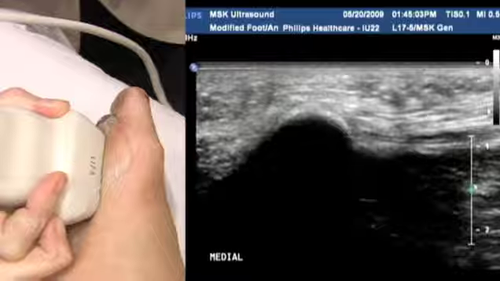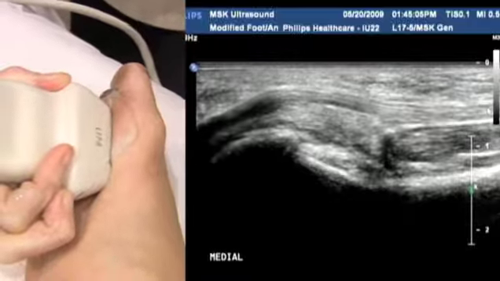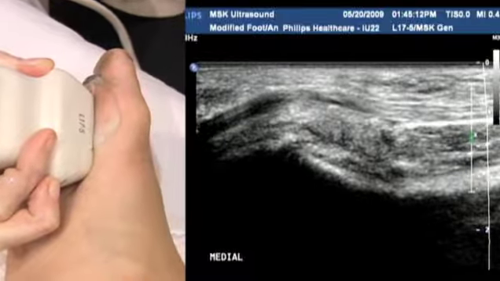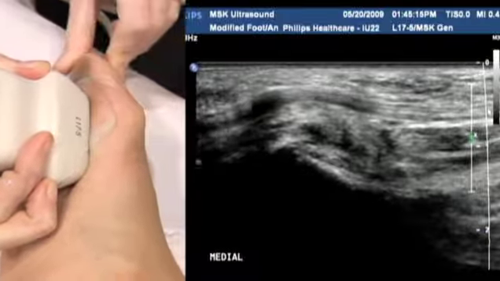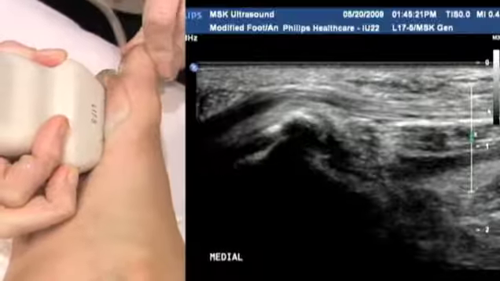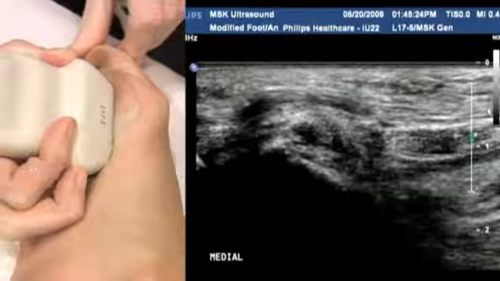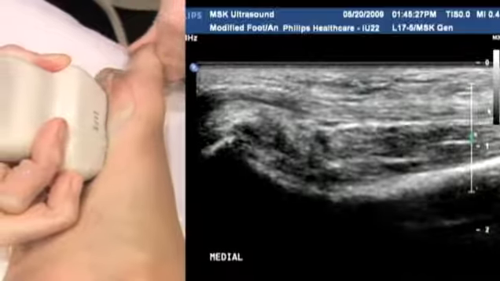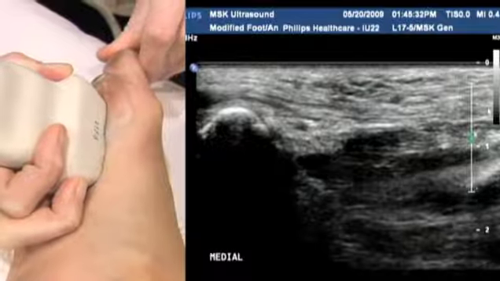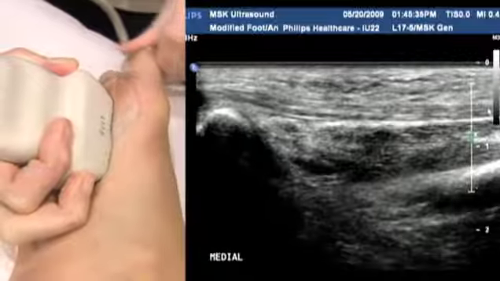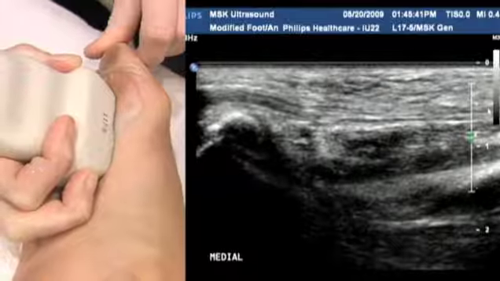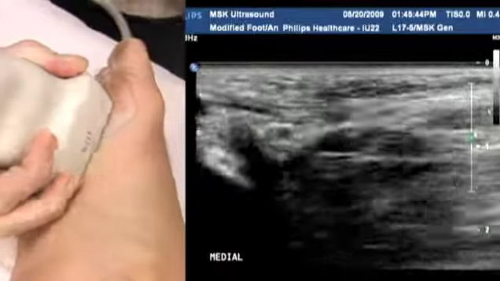If you like, at this level, sometimes it helps to do provocative maneuvers if people are getting pain when they point their toes, quite common in ballerinas. You can just have the patient flex their toe back and forth, see if they can reproduce their pain, and watch the tendon move back and forth in its sheath. You want to make sure it's a nice, smooth, gliding motion, and there's no bunching and no fluid collection, which can be indicative of tenosynovitis. And they're the major structures medially.